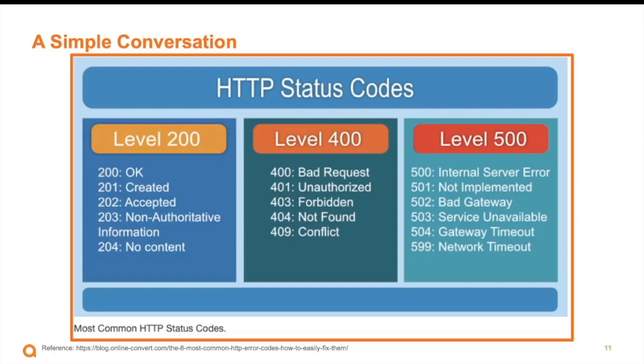I made the data. I created the record. Level 400, on the other hand, is you. You have a problem. You don't have the right credentials. You made a mistake in the URL. There's something wrong in your code. But rest assured, if you get 400, it's because you are doing something wrong. Level 500, on the other hand, means that it's further upstream and it's not you. So you can complain here.